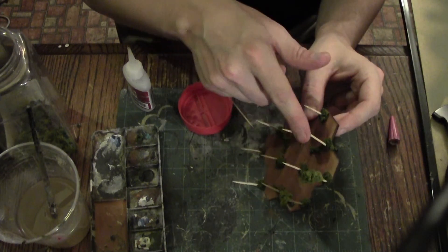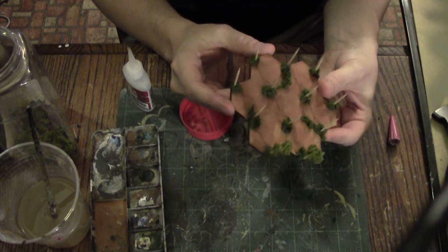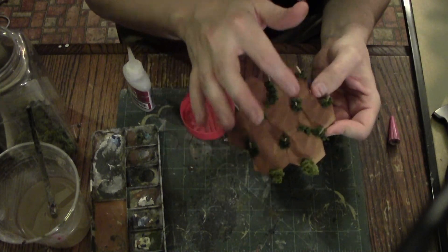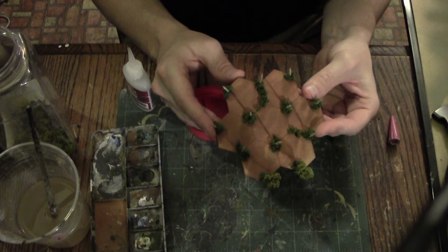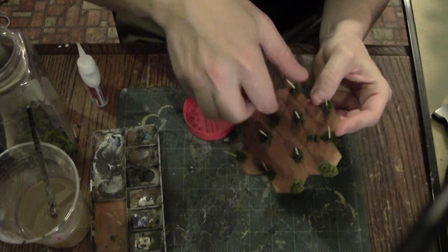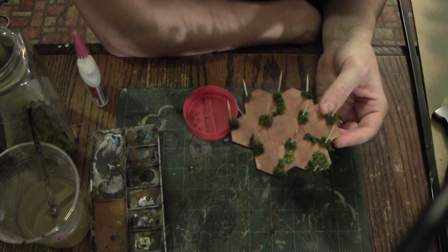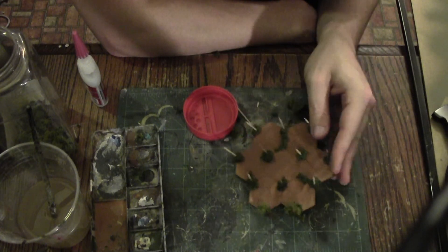Just keep doing this to all the other ones. It should take you another three to ten minutes and you'll be done. You can add extra foliage down on the bottom. Notice how the different colors and variations of the really milky paint created a nice little effect on the ground — minimal amount of effort, maximum amount of detail. If you do this on your own and want to give it a shot, let me know. I'd like to see what you come up with. This has been a little bit of a tutorial, and I hope you enjoyed it.